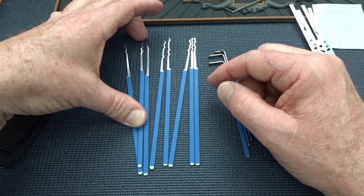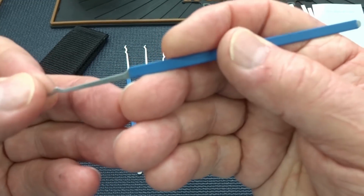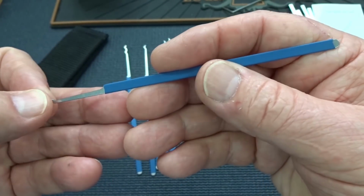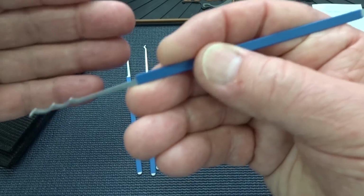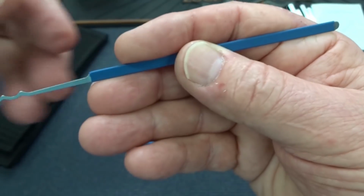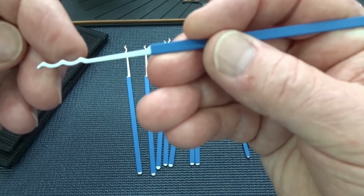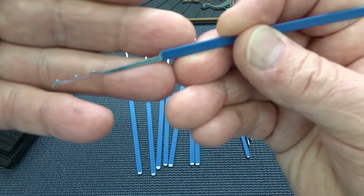My only issue, let me grab the Bogota again. I really like holding these things. It comes down to ergonomics. For me, personally, I mean, the length is correct. It fits on my finger as if I were going to be raking. Everything is correct. The only thing that, at least for me, feels a little bit odd is the height. It's a little awkward trying to keep something with this short profile oriented perfectly up and down. It tends to get away from you when you're raking vigorously.